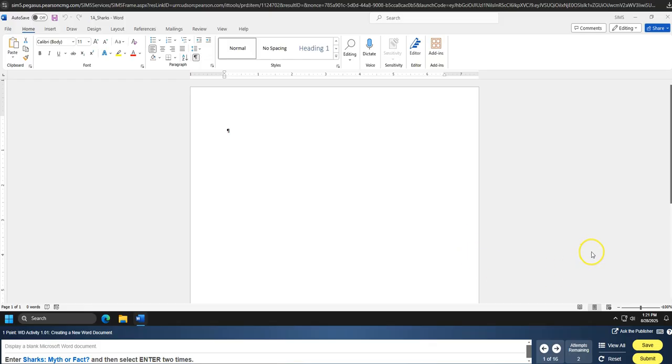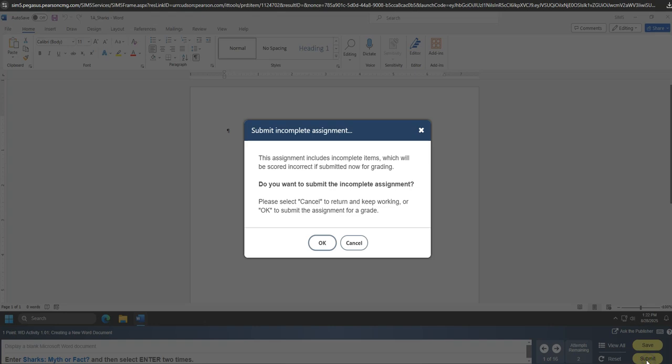But similar to the practice training, you also have the Save for Later button here. That way you don't have to complete the entire homework assignment in one sitting. The next time that you open it up, it will bring you back to the last question that you worked on. After you're finished with all of your tasks, it should automatically prompt you to submit it, or you'll just click OK. If you click this Submit Your Assignment button, it is going to tell you that it's incomplete if you didn't complete all 16 of these tasks. So be very careful about using the Save versus the Submit.